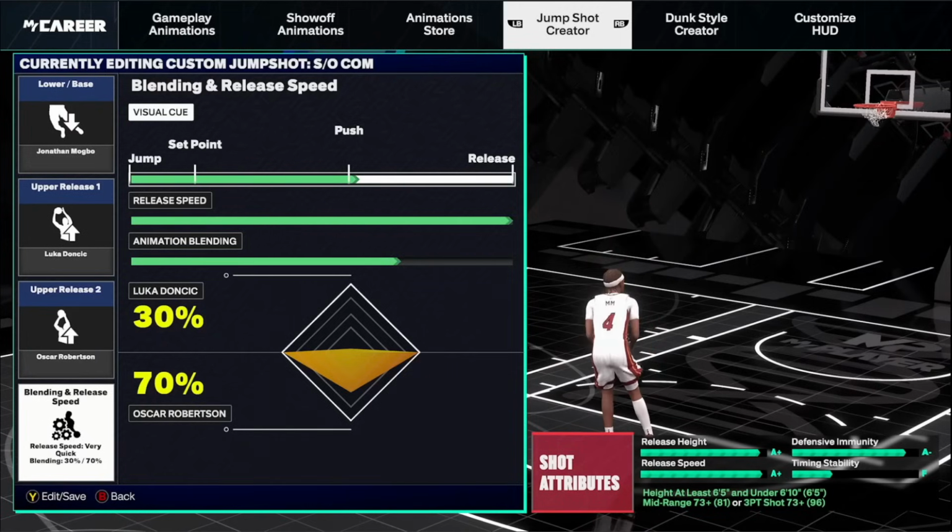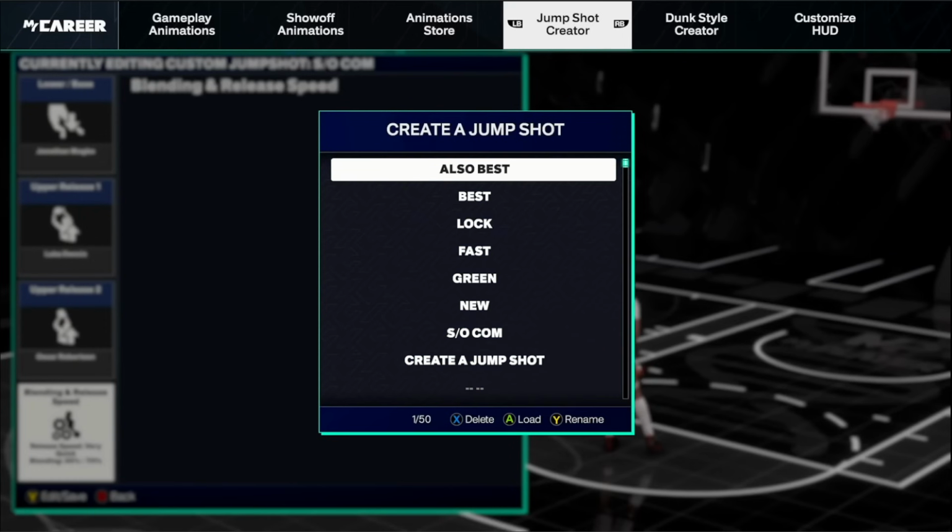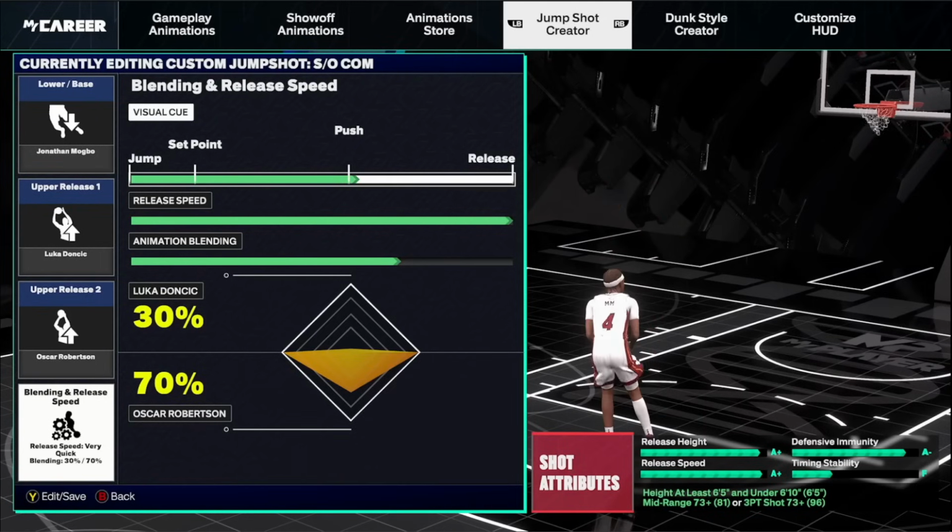Jonathan Mogbo, shout out to the comments. You see the name of the jump shot. Shout out to the comments. I was trying this on my lower rated big that has like a 72, 73. This jump shot is very good. It's consistent. I will say that. I'll probably rather the ball Mero, but this is another one that you can use if you do have a low rated. Jonathan Mogbo, Luka Doncic, Oscar Robertson, very quick, 3070.